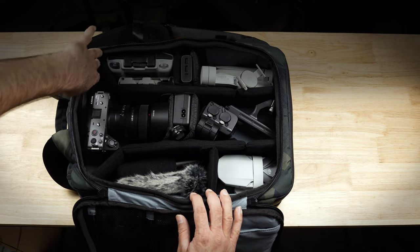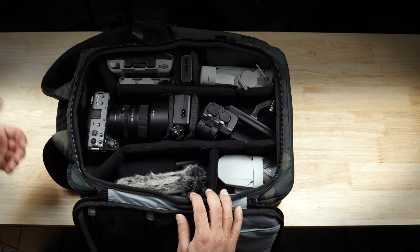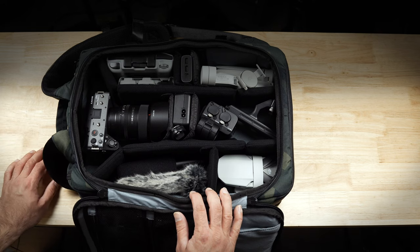And I've got room to spare up top, which it does have a top opening, so if you do want to get your camera out from the top, you can as well. But I'm not really a side or top open kind of guy, really. I thought I used to be, and then I kind of grew out of it and stopped using it.